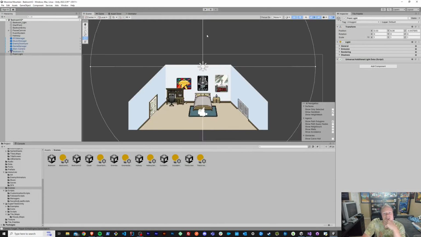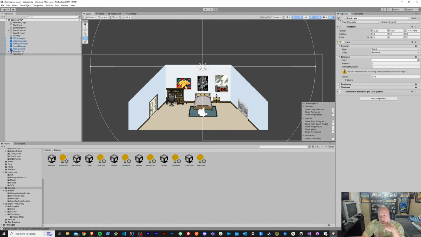But today I'm going to try to figure out how to light my scene. As you can see right now, I have a light in my scene. It's a point light, but it doesn't really do anything. If I change its intensity, you can see it doesn't really do anything to the scene. It should make the scene brighter or darker. So I'm going to figure out how to do that, and then figure out how to allow my player to interact with a light switch to turn the light on and off. So basically turn its intensity up and down through code, right?